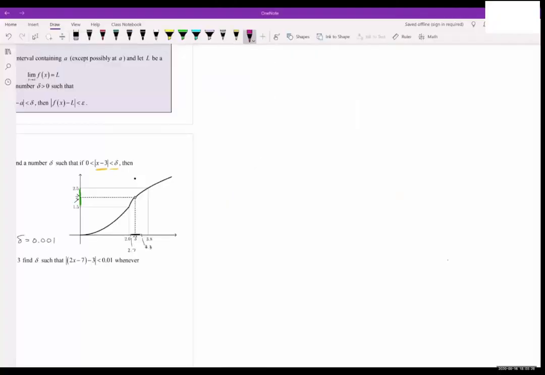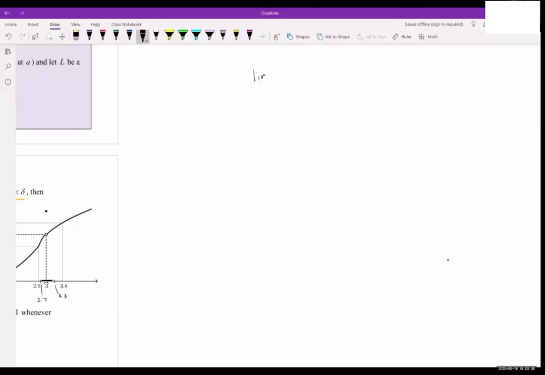Okay, let's take a close look at the precise definition of a limit. We are dealing with the limit as x approaches a of f of x equals L. And the strict definition of this is that if we have our function here, there's our function f of x, and maybe we have a hole here, and so this is L.